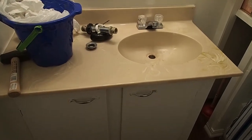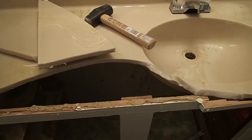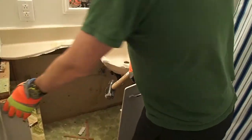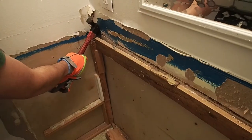So here's our old vanity, and it's quite a beast. They kind of built it into the wall — it was built in place, not like a preassembled vanity. So first you want to remove all the plumbing fixtures and get those out of there. Make sure the water valves are all turned off — turn them to the right, nice and tight. Then get to pounding. You want a good sledgehammer. You might want to use a box knife if there's caulk up against the wall, to keep it from ripping off extra paint. Hopefully you're more fortunate and it's a free-standing vanity you can just easily remove.